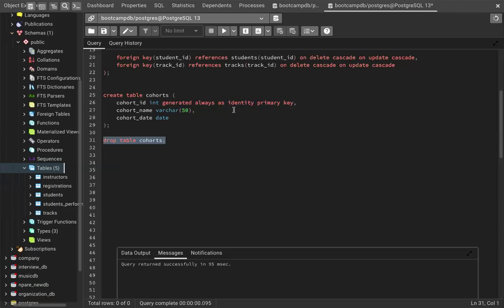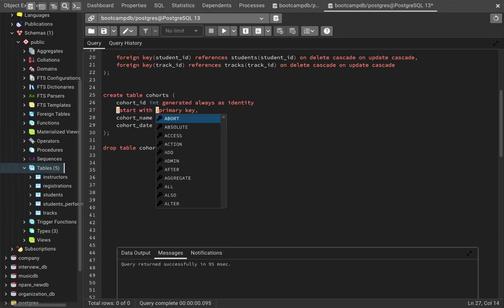Now, so that you will see what we're talking about here, that's quote ID integer generated always as identity. So when we are doing this, we are saying auto increment, I want to use the identity data type. Now we can come here and say start with 100, increment by 5.